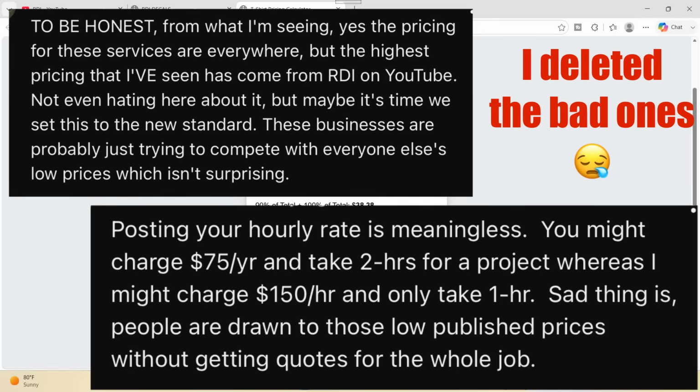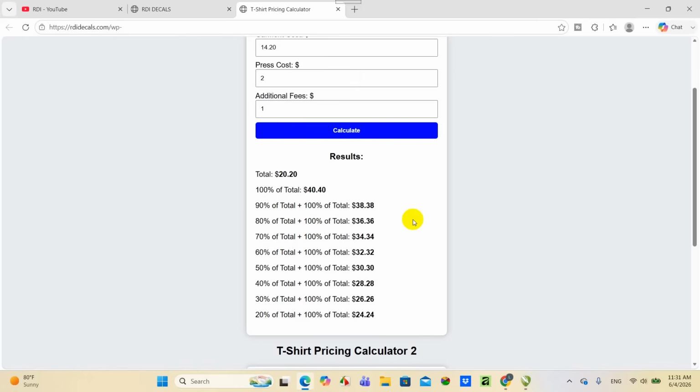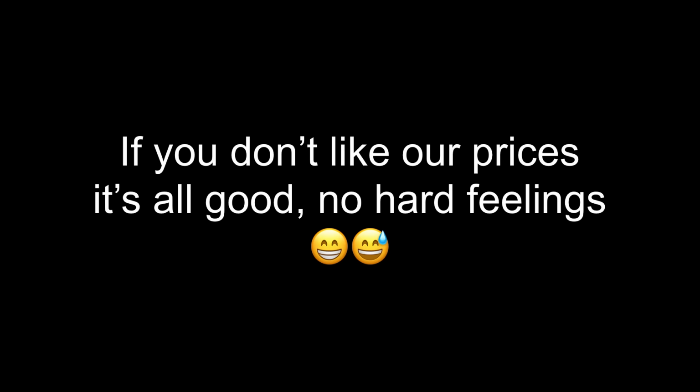We hear a lot of people complaining about our prices. Even though we have done a lot of research and we've been to like 3 different places, we get 3 different prices. So it happens everywhere. Personally, I don't really like talking about prices because someone will always have something to say.